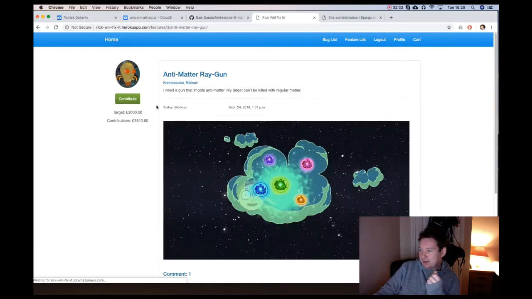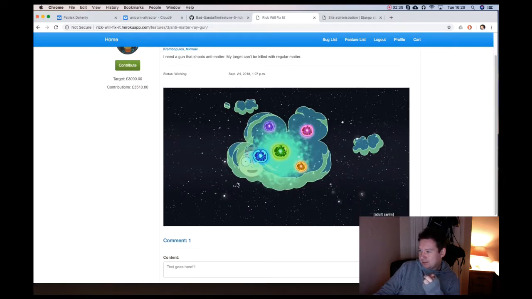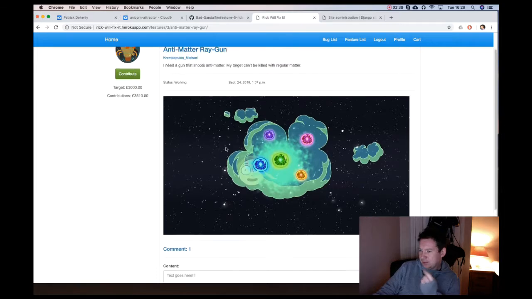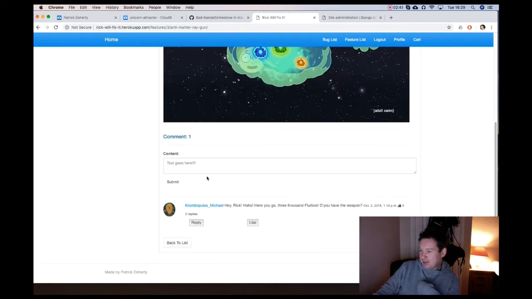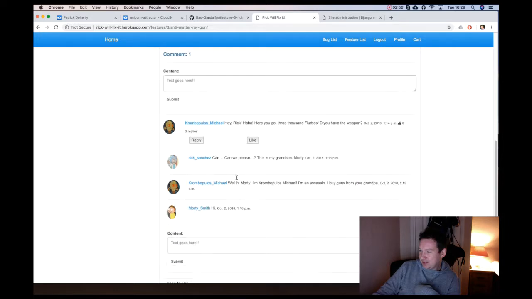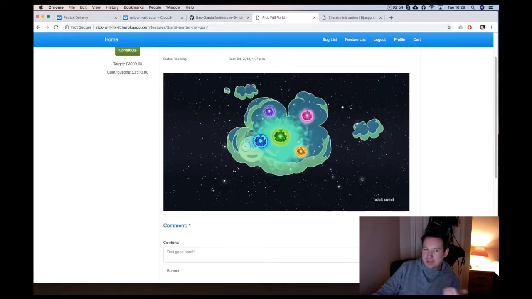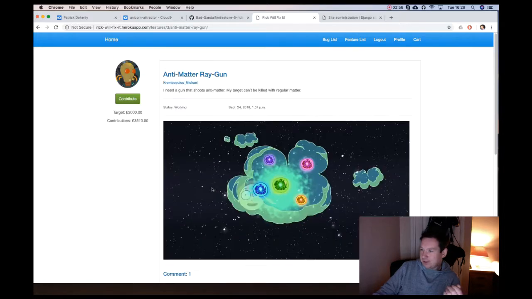So if you click on that, we see, oh well, that looks like a picture of his target that can't be killed with regular matter. He's uploaded that too, and there you have essentially a happy Crumbopulous Michael saying thanks, and speaking with Morty. So if you're a nerd and you love Rick and Morty, it's definitely the one.